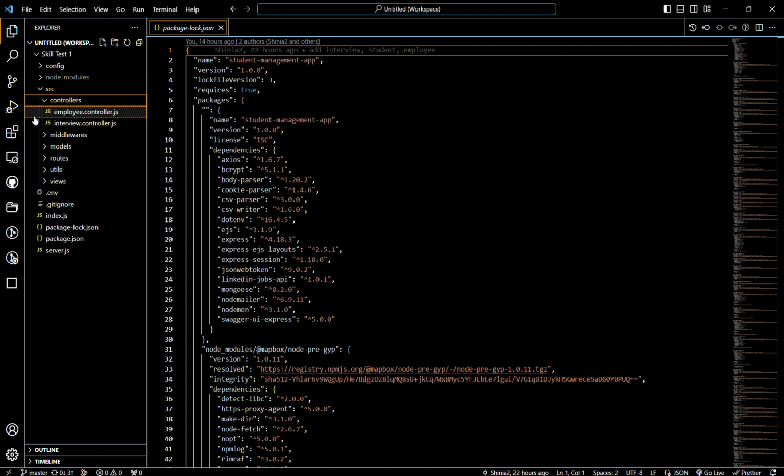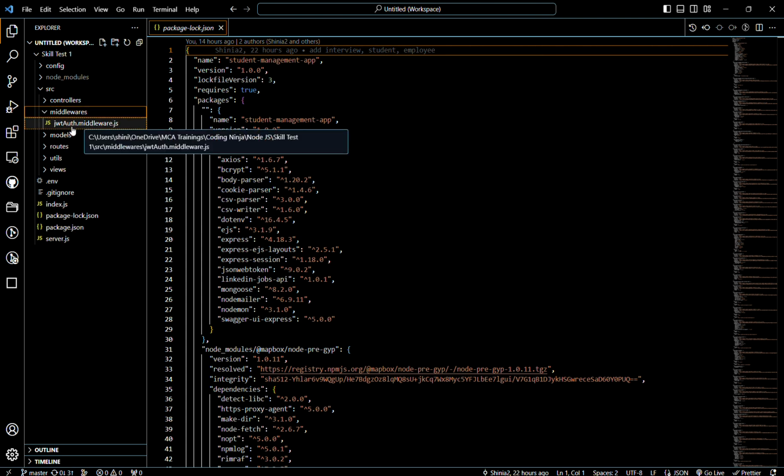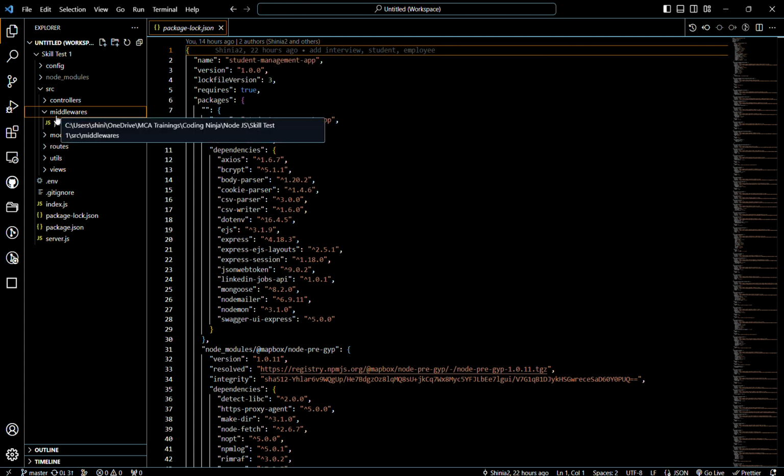In this case, there are two types of controllers. Employee controller, that is handling all the requests for the employee, and the interview controller, that is handling all the requests related to interviews. Then we have middleware, where I have used JWT authorization, so that for the login and logout purposes of the employee.